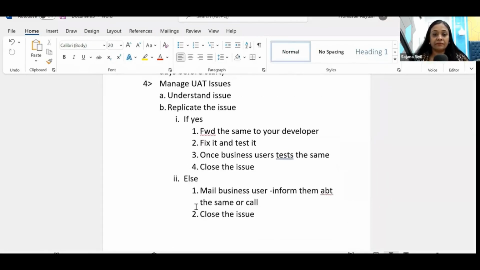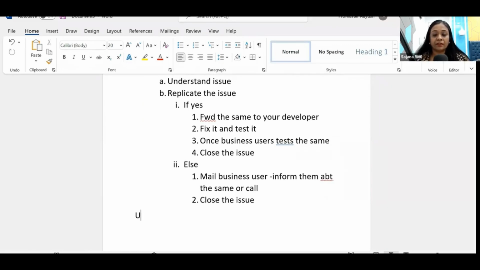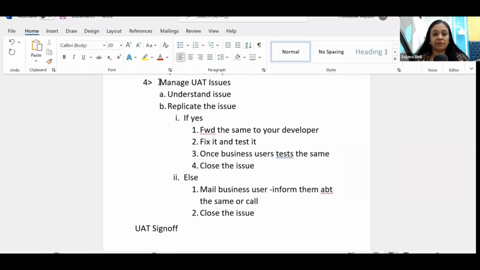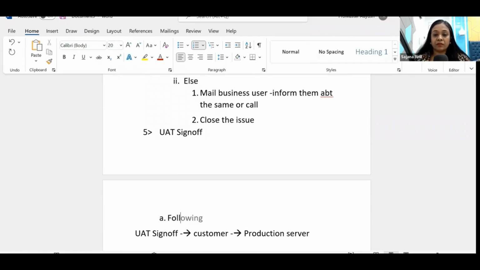Then the last one, a very important thing, is UAT sign off. A very important part of the BA's responsibility. So as a BA, you have to follow up with users who are doing testing and procure a sign off.